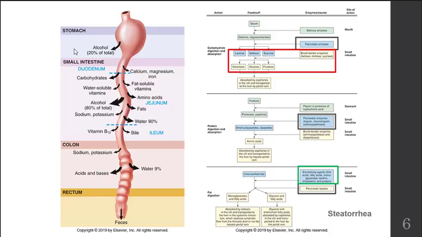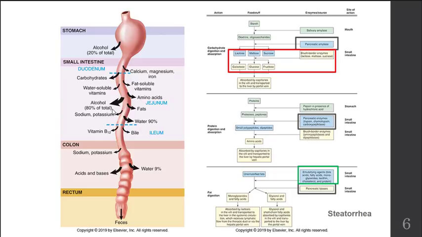And you can see then that the majority of absorption occurs once chyme has moved from the stomach into the duodenum. And this is where we're getting throughout the duodenum, jejunum, and ileum, but primarily you can see it occurring at the level of the duodenum is where absorption occurs. So still more digestion will occur, but absorption will occur through the wall of the small intestine and into our bloodstream and into our lymphatics.